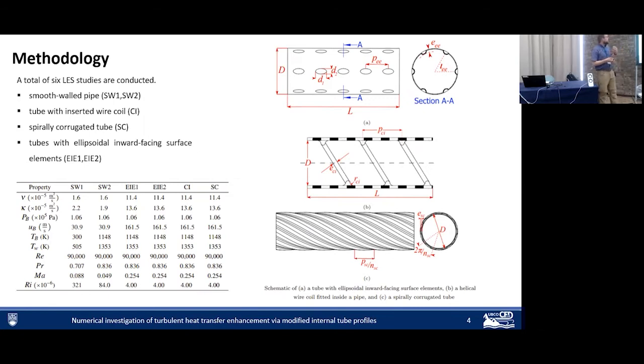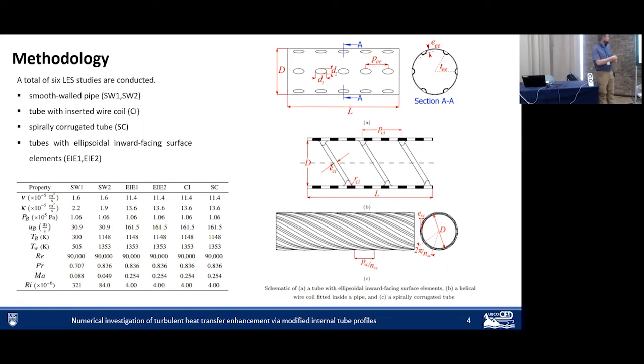And then 4 textured profiles with ellipsoidal elements that are protruding inside the tube, coils along the inside of the tube, and wavy or spiraled corrugations in the tube, which might resemble rifling inside the interior of a rifle barrel. The flow properties are given here.